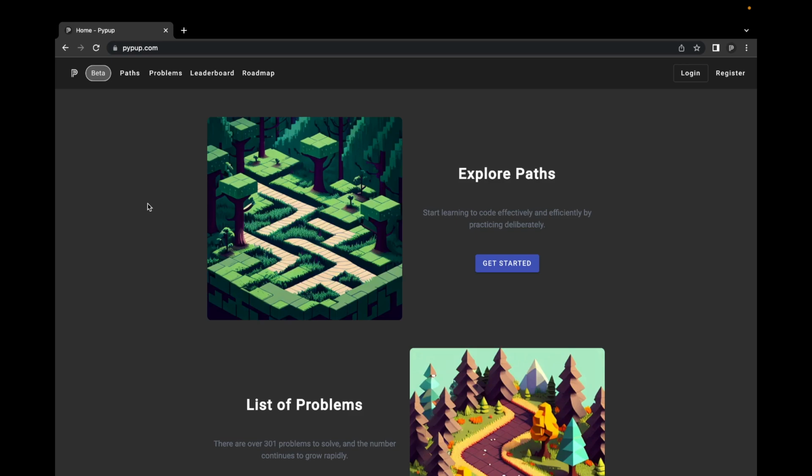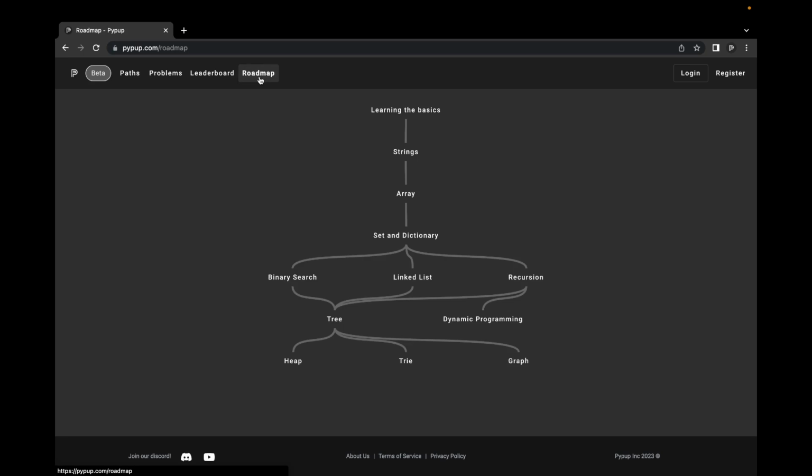So, the aim of this site is to learn to code by solving many problems. Basically, you learn one topic through programming and then you just repeat that topic. That's the main idea. So if you are just learning, I would suggest you go through the roadmap. Click the roadmap, and it will show you the different topics that you can learn. Just start from the bottom and go way down.